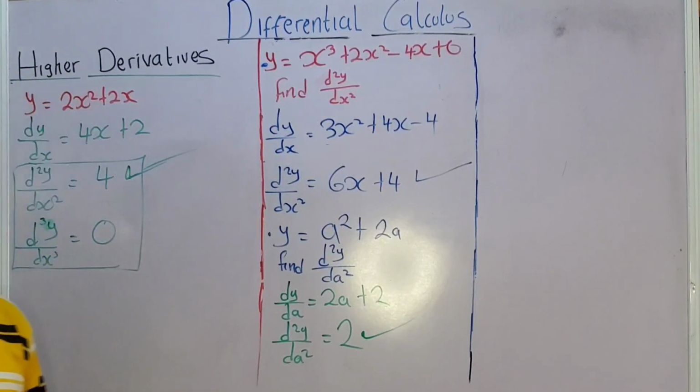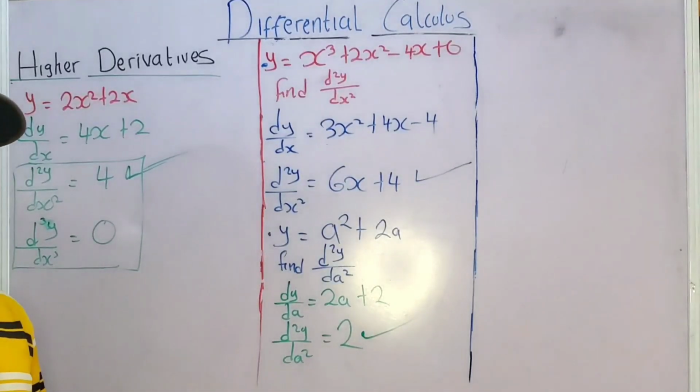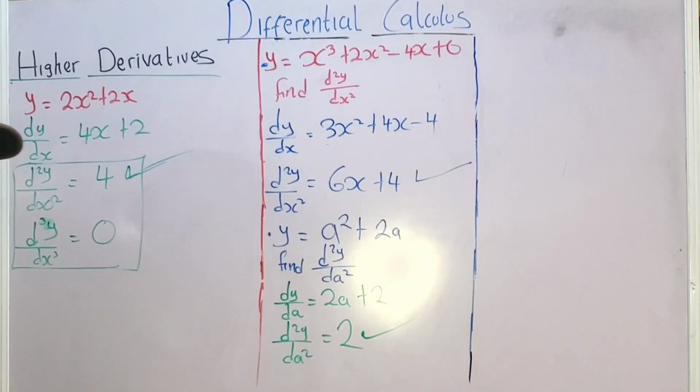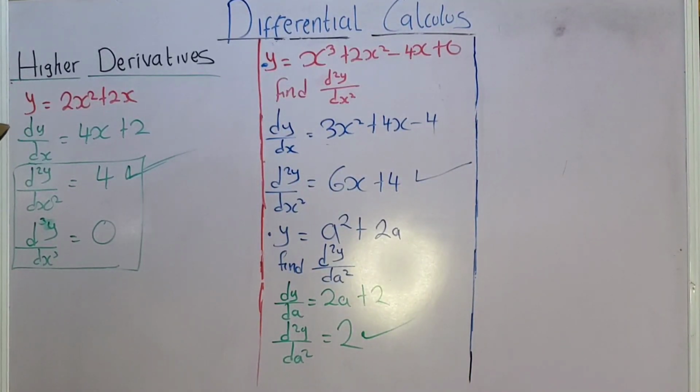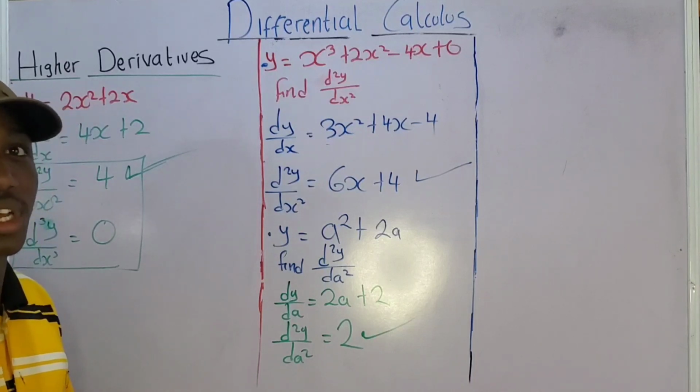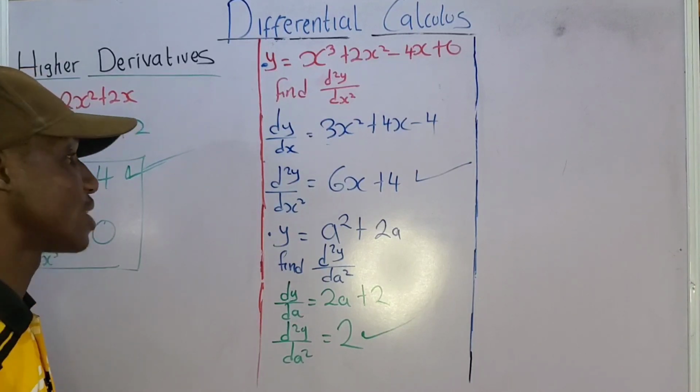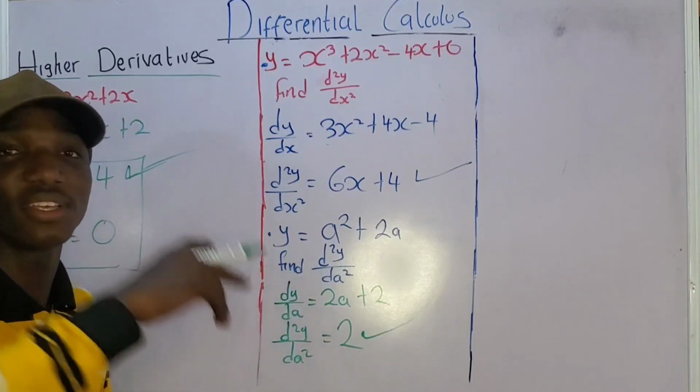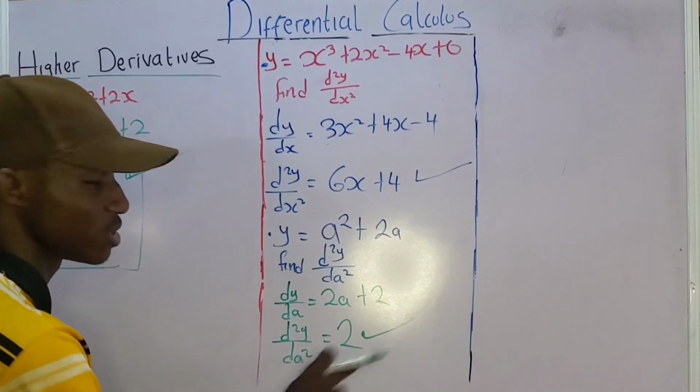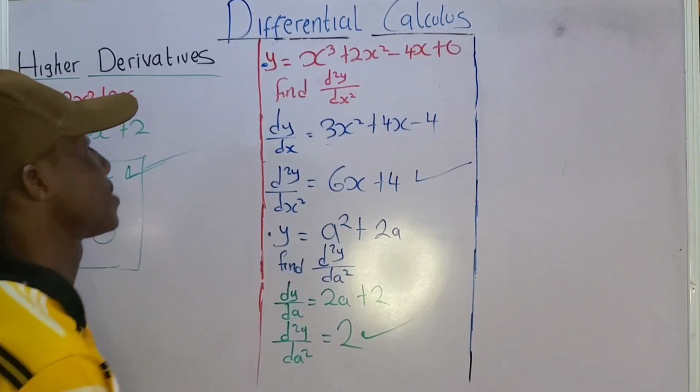It is because we have learned how to differentiate a polynomial function in our previous class. So it's not something that is strange. Okay? So what you are told to do is what you are going to do. If you are asked to find the third derivative, you still have to proceed to d cubed y. Okay? Now let's proceed to another question.